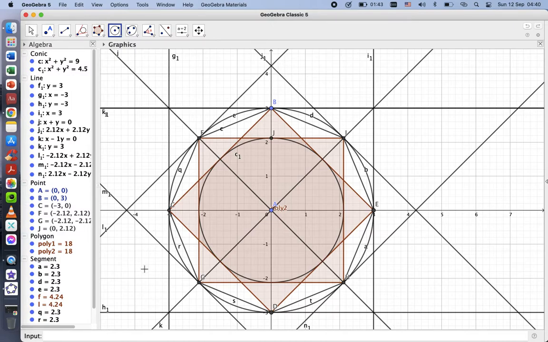And so I urge everybody to get a copy of GeoGebra and just kind of fool around, see what they can come up with. It's really quite simple. Or if you have a compass and a ruler, same basic idea.